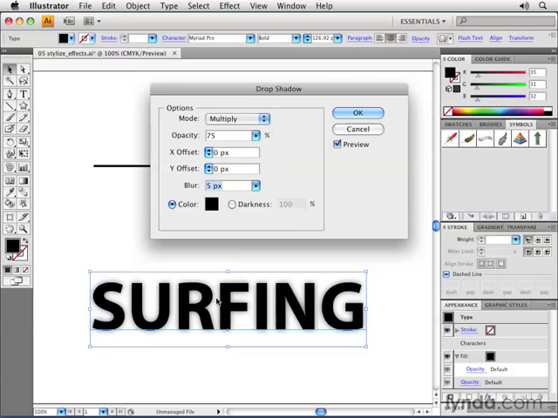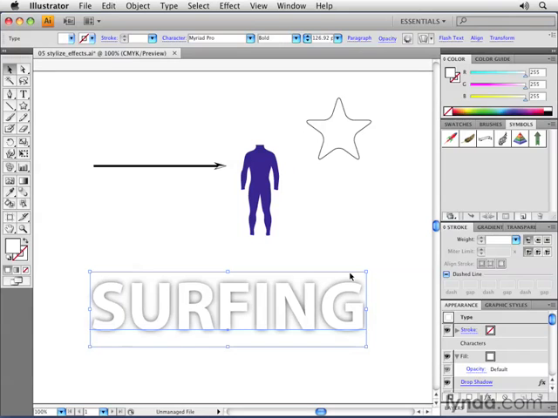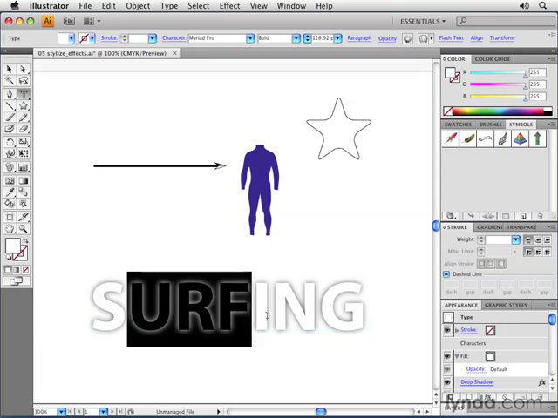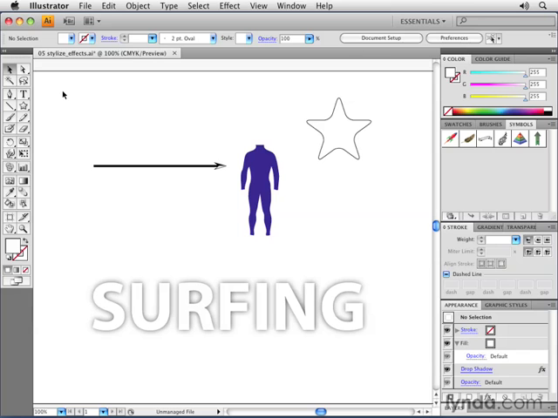In fact, this is kind of cool when you think about the possibility of actually coloring your text white. In this case over here, you'll just see the drop shadow, and the text itself will be white, kind of knocking that out. So there's lots of really cool ways to get effects using the drop shadow inside of Illustrator, which, of course, is a live effect. The beauty is that you can still edit this text and the drop shadow updates as necessary. So there's a quick look at some of the stylize effects inside of Illustrator.